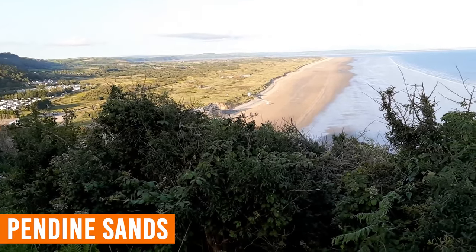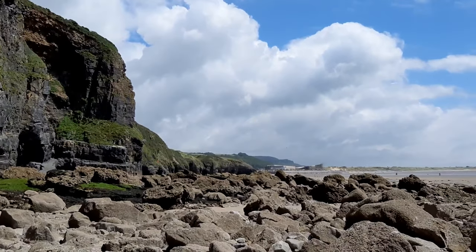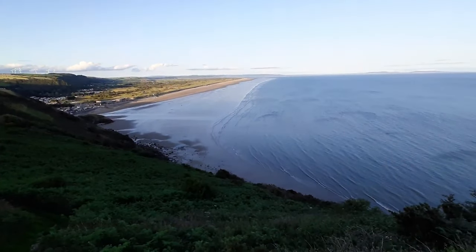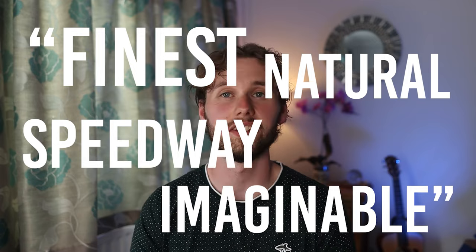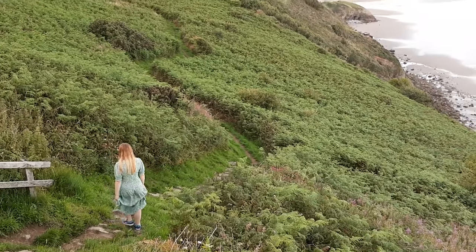Finishing off the video with a great beach: Pendine Sands. In the early 1900s this beach was used as a base for motor racing and later land speed record attempts, because it consists of seven miles of perfectly flat sand described as the finest natural speedway imaginable. It's also full of rock pools, cliffs, and great cliff-top walks, making it an all-round great beach. Carmarthenshire is a massive place, so please let me know in the comments if I missed any of your favourite spots so we can share travel ideas.